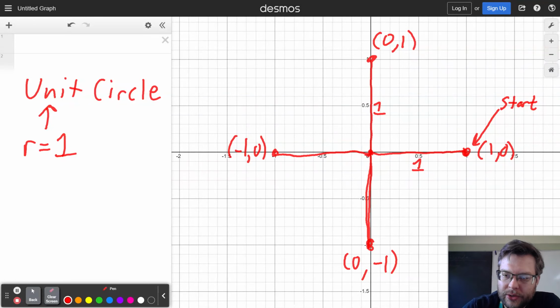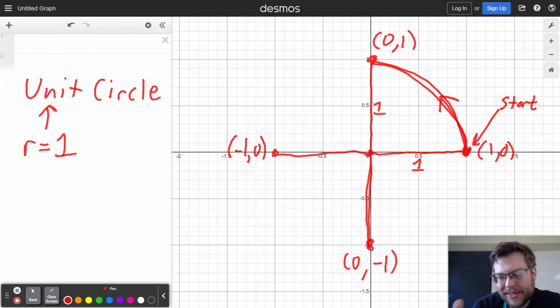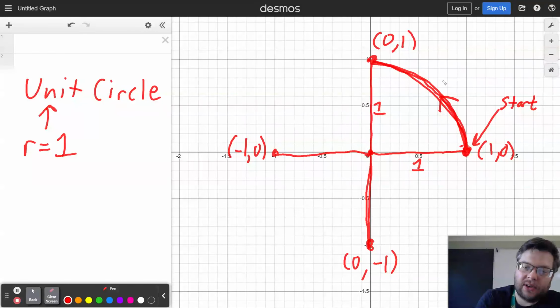From there, we travel counterclockwise. And that might be counterintuitive because it might be nice if we traveled like a clock does. But we're traveling counterclockwise along the unit circle. And it's nice to do that actually because then your first chunk of numbers are all positive x and positive y. That's called your first quadrant.